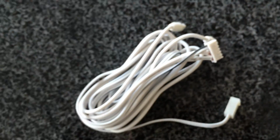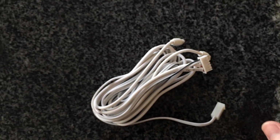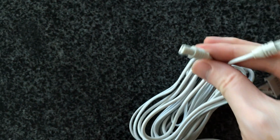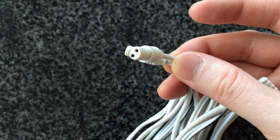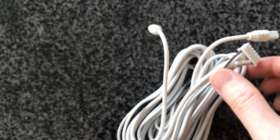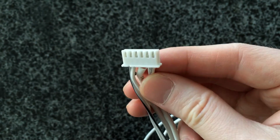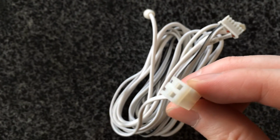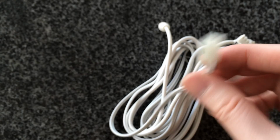Okay, the next thing I'm going to show you here is the big Floodstop connector cable. So these two connectors here go to the individual shutoff valves, and this one here is the main connector that goes to the Floodstop unit, and this unit here is what goes to the water sensor, which should go on the floor somewhere.